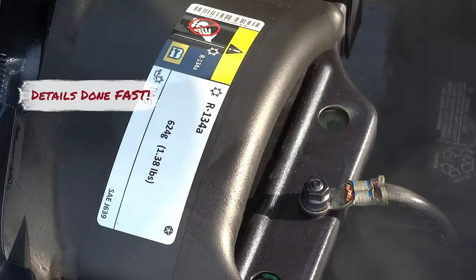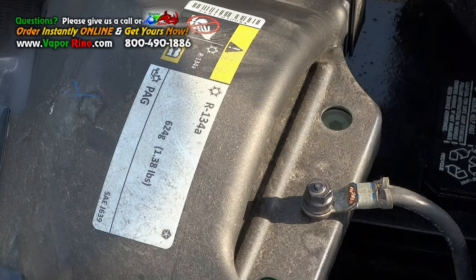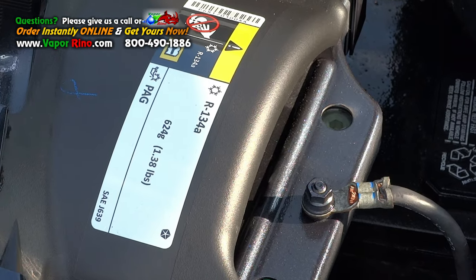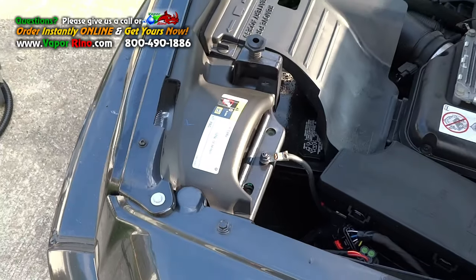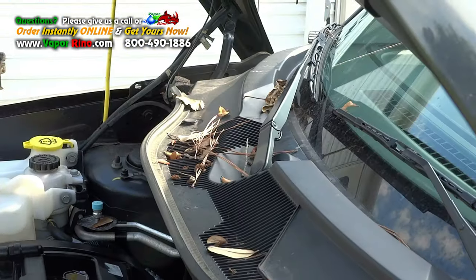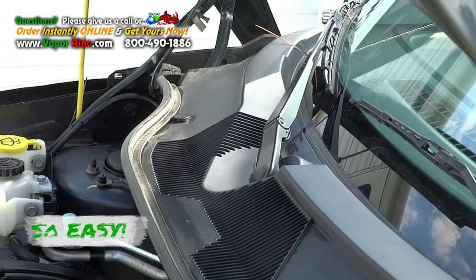Think of the image of your company sitting out there in a parking lot, or your mobile detailer using this equipment with the steam cloud running over the car or coming out of the doors and windows or the air conditioner vents or whatever it may be. It's a good image, man. It looks real good for your company. And the Vapor Rhino is that all-in-one tool that you need. So isn't it time to consider getting your own? You've worked hard and you deserve the best.